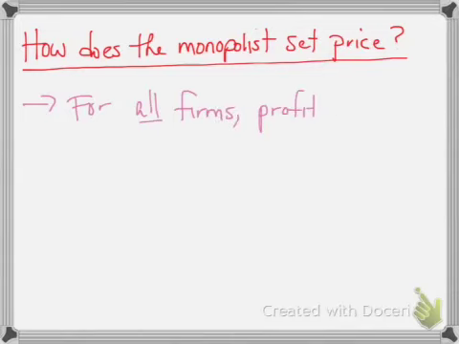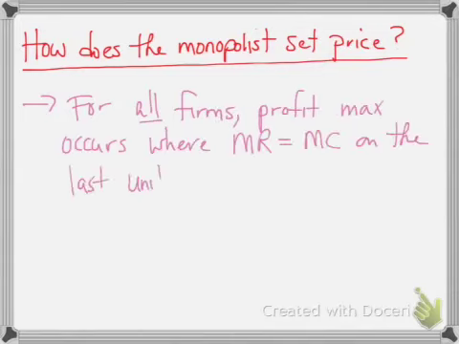When we're thinking about firms, we're focusing always on the assumption that the firm wants to maximize profit. And the maximizing profit rule is to increase your output to the point where the marginal revenue equals the marginal cost on the very last unit.